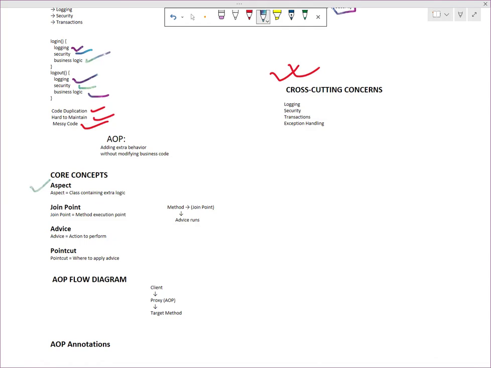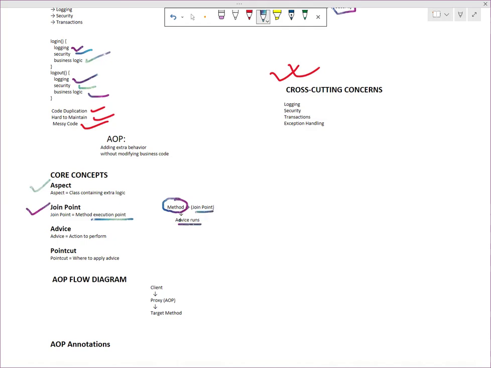Next point is join point. What is this join point? A join point is nothing but the method execution point. Suppose this is the method, and we are executing the method. That's the point, the method execution point.